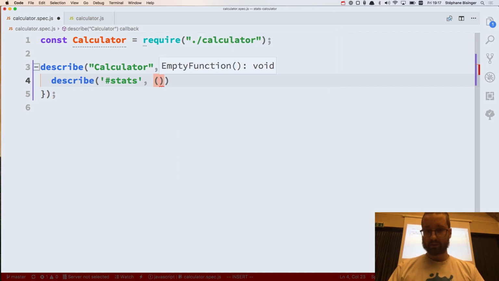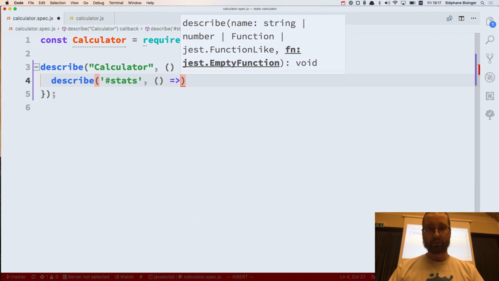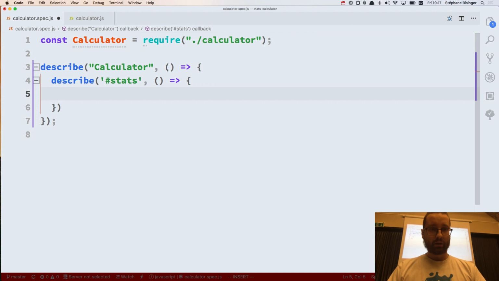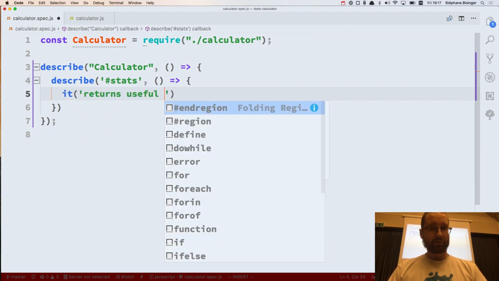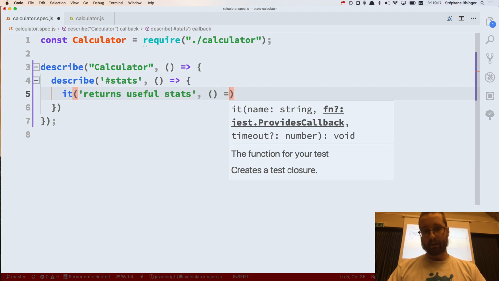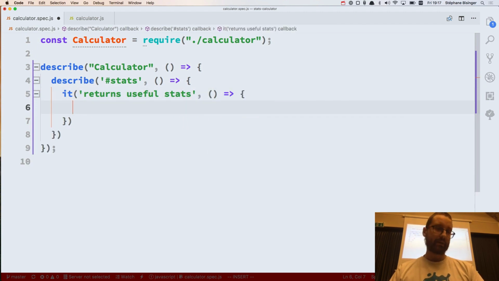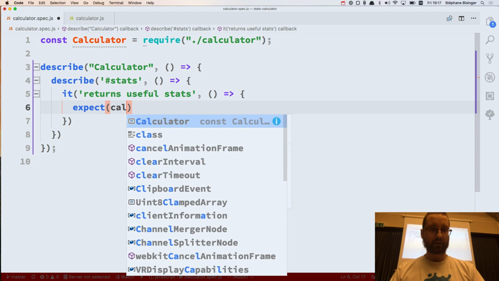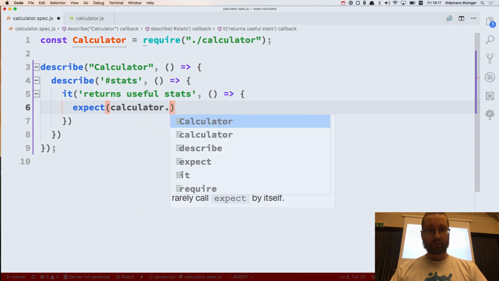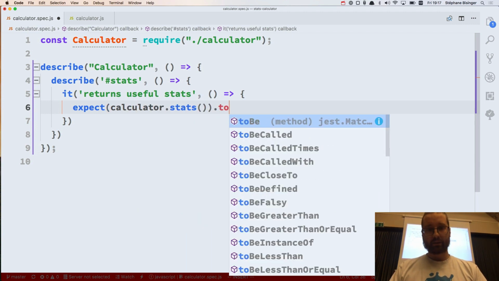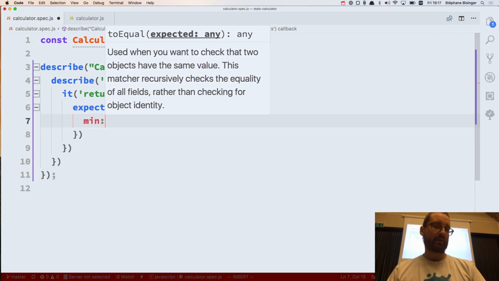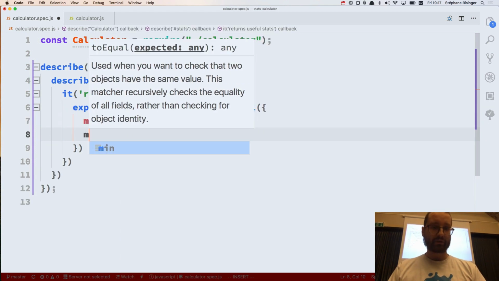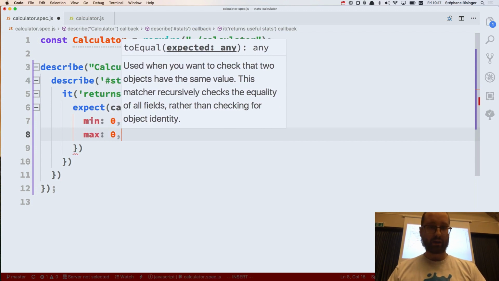This method returns useful stats, okay? And basically, we expect that calculator.stats equals an object that will give us some numbers: minimum, maximum, and sum.